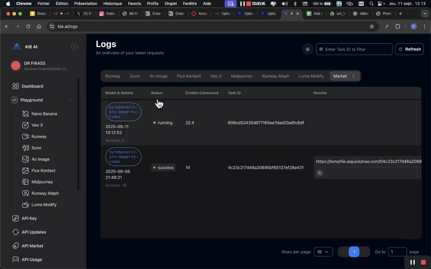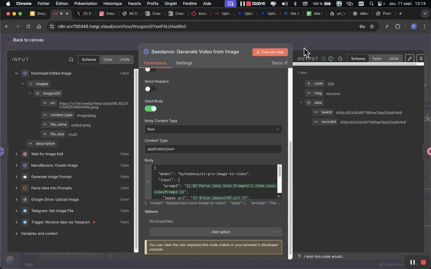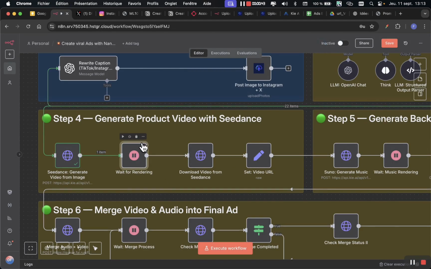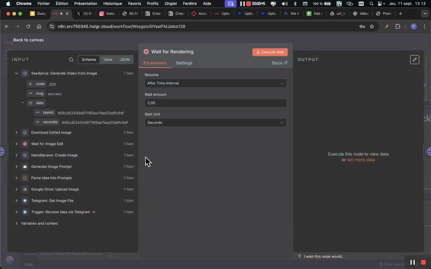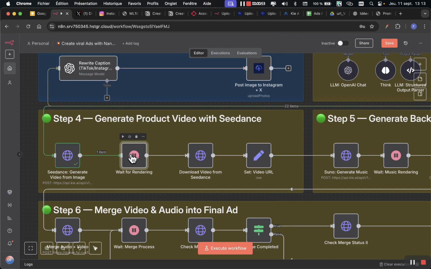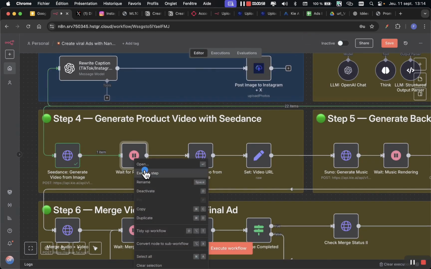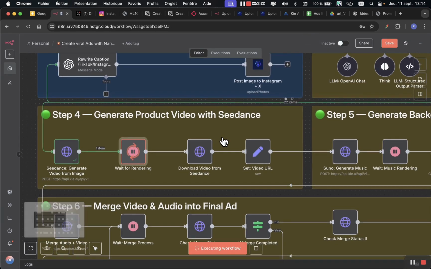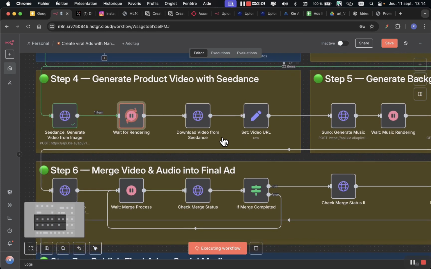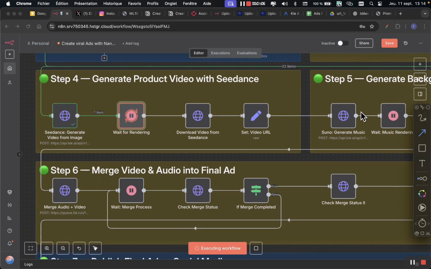So in the meantime, what do I do while this video is being created? Here I'm actually going to try to add, of course, a wait for the rendering. So here it's a delay. I usually set it to 20 seconds to wait for the system to finish the rendering before I can actually download it. So as a result, I run this node here. We're going to execute it. There's the possibility to add what's called a loop, as I've done here. In any case, we'll see that later, right?